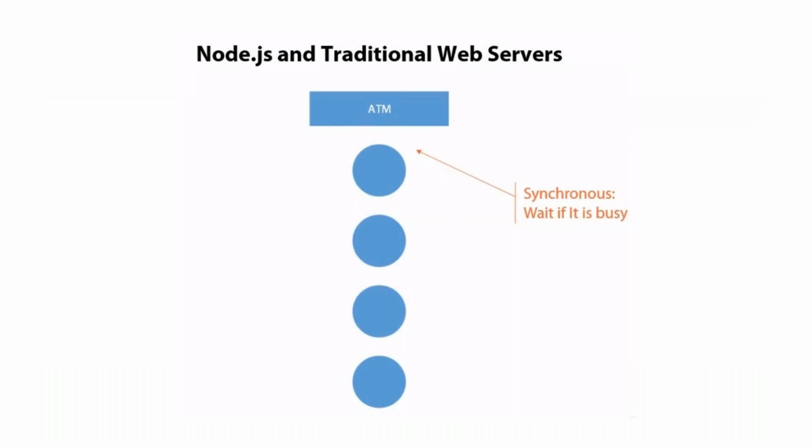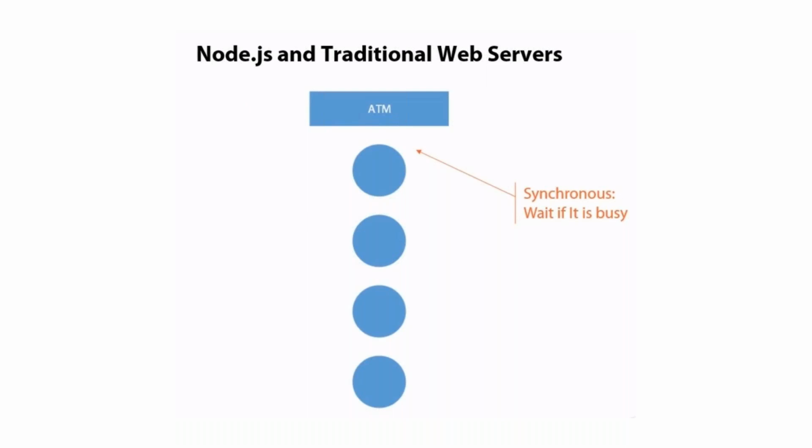Coming forward, let's talk about a traditional web server, let's say ASP.NET. Let's say we have two approaches. You have an ATM, and the ATM has a machine. Over there, you have multiple people waiting for their money to be extracted. They just want to get their money. So outside an ATM, they are forming a line, and in the line, people are waiting for their turn.